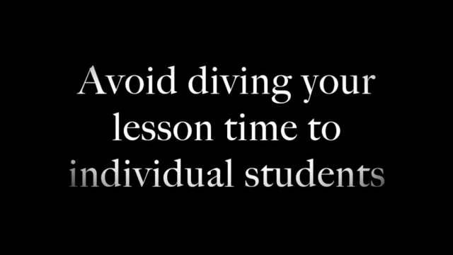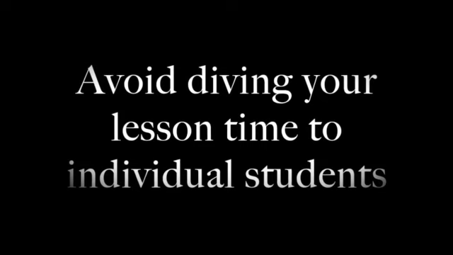Now, some golden rules in group teaching. Avoid dividing up your time. For example, if you've got 2 students on a 40-minute lesson, avoid teaching 2 20-minute individual lessons. This is a big no-no. It will be inevitable that while you do that, the other learner sits there and basically fiddles away.